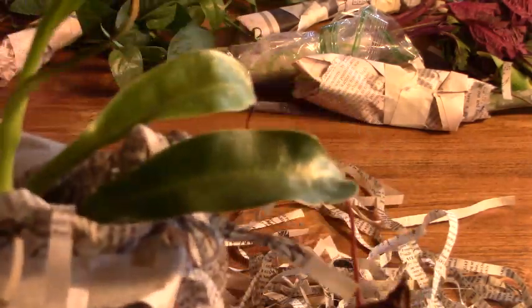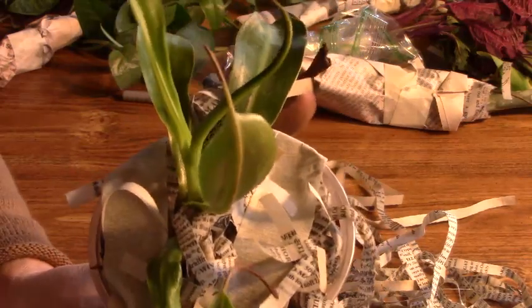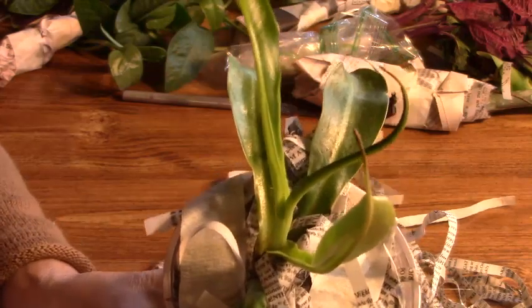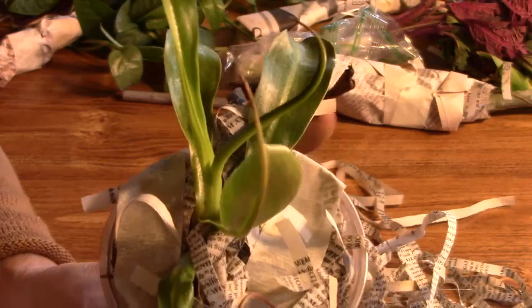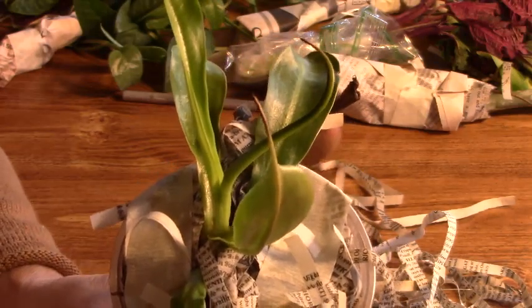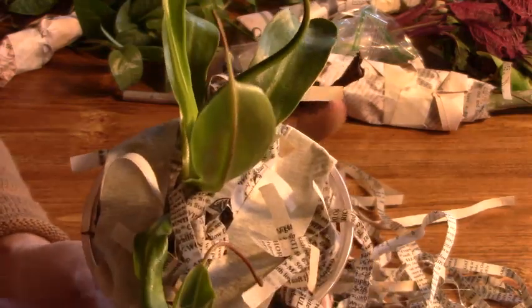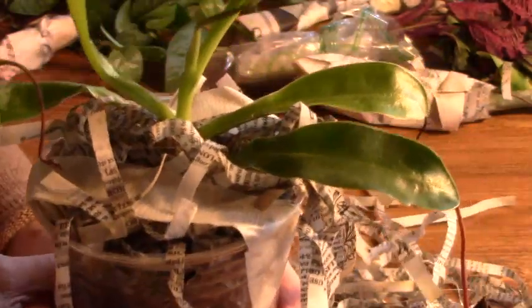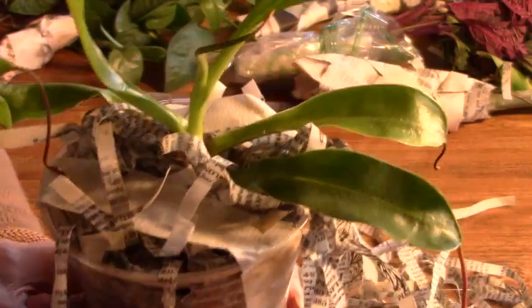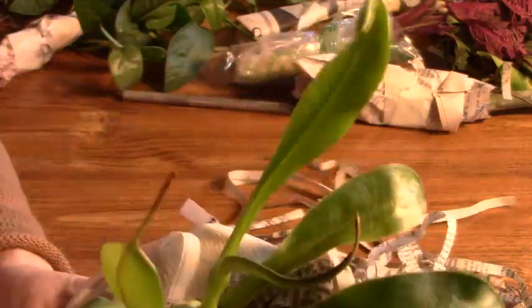I used to own one of these. I want to say it's probably 10 years ago now. And it was beautiful. It was big. It was huge. And it had a whole bunch of pitchers on it. But I killed it. I think I didn't give it enough water or enough insects or whatever I was doing wrong, but I ended up killing it, and she gave me a cutting from hers, so that will be wonderful to try and do that again. And I'll have to really do some brushing up on the care of these, so I don't want this to die.